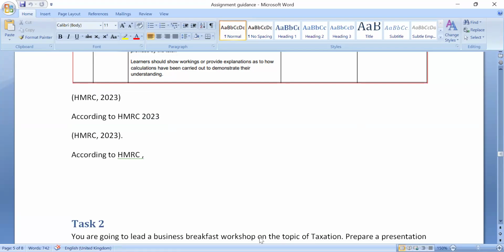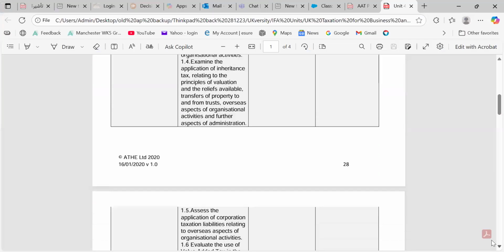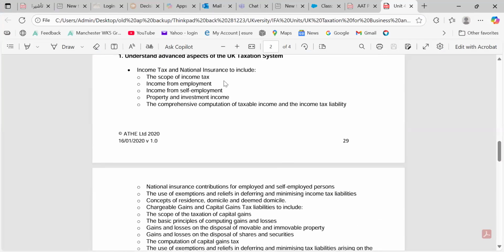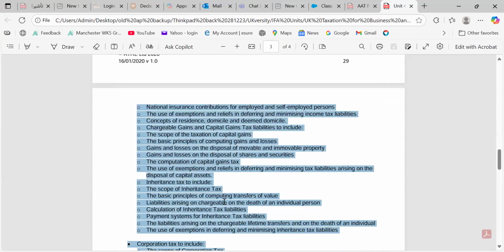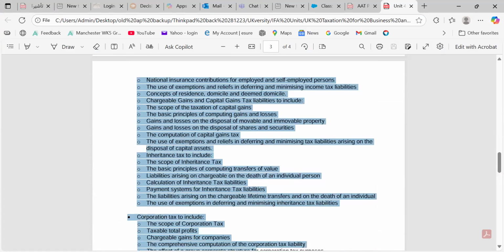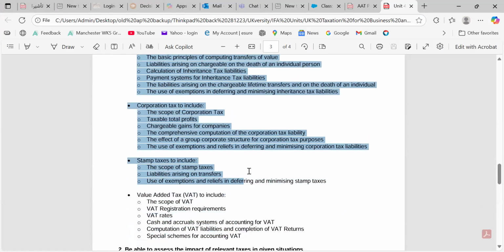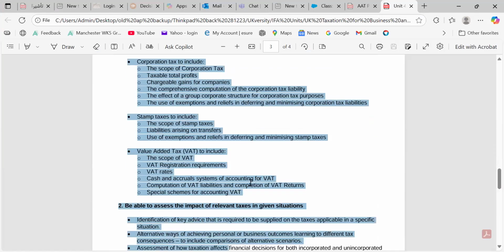LO1. If you go back to LO1 and you're struggling with what things should be included, go to the unit specification, where we already have the indicative content. If you explain these key terms in your Task 1 booklet, you're meeting the criteria, like discussing the VAT schemes and corporation tax and its elements.